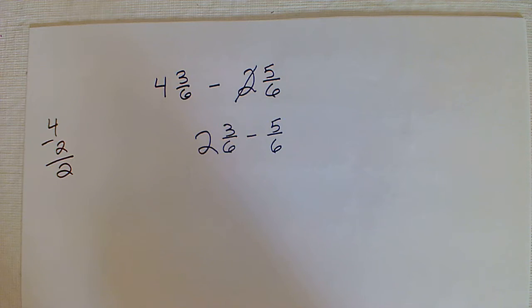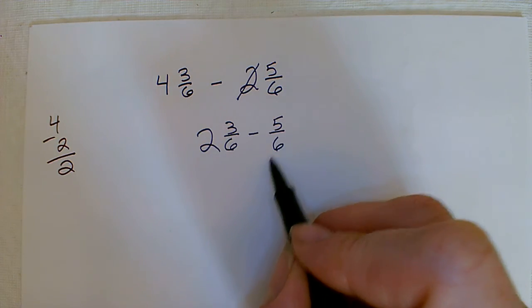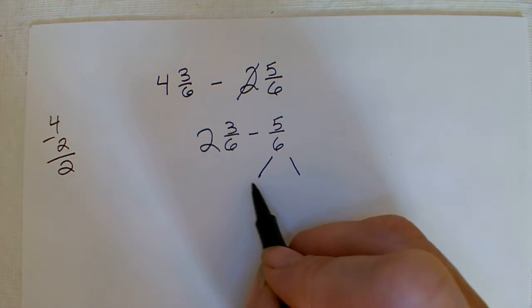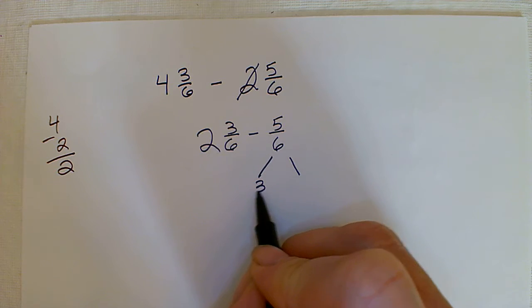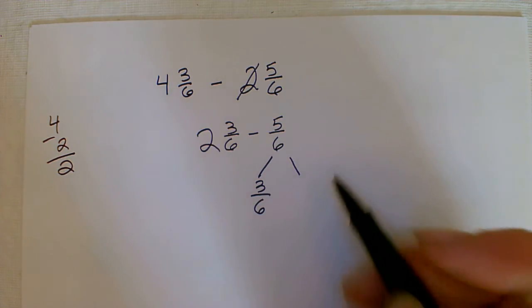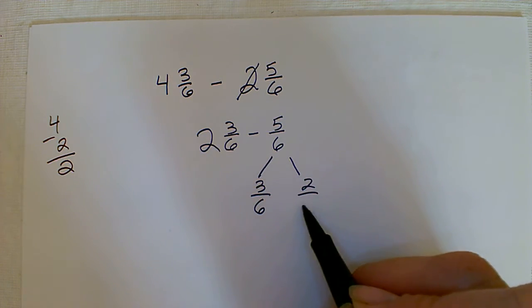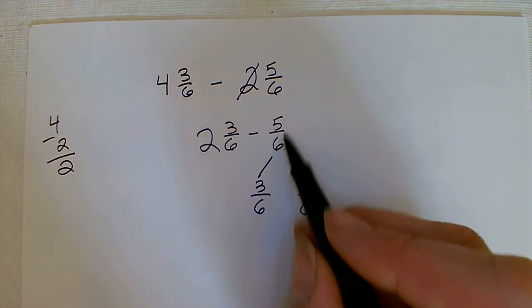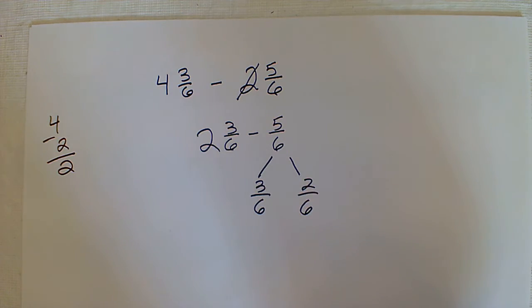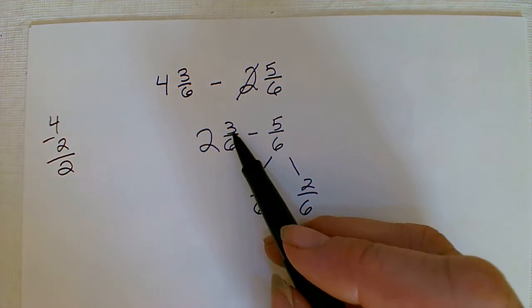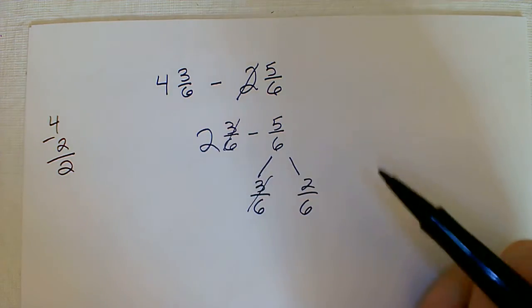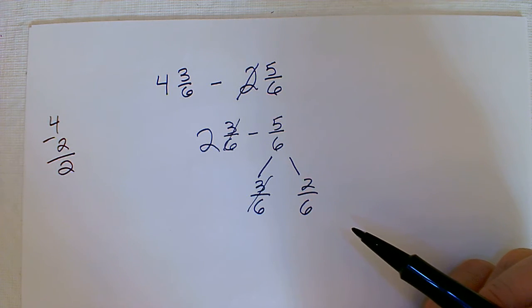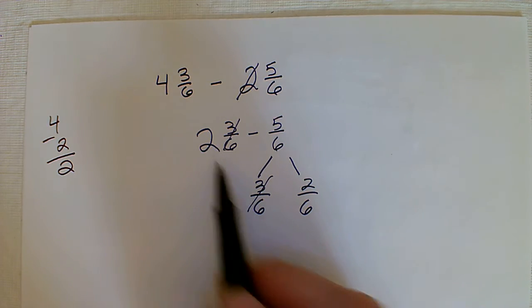So now the thing that we learned to do yesterday, just like yesterday's lesson, is we learned to decompose 5/6. And what we want to do is first jump down the 3/6. I'm going to write 3/6. And then we are going to have 2/6 left. That's because if I have 5 pieces and I put 3 here, I'm going to have 2 pieces over here. So 3/6 minus 3/6 is 0, so those are going to cancel out. And what I'm left with is 2 minus 2/6.